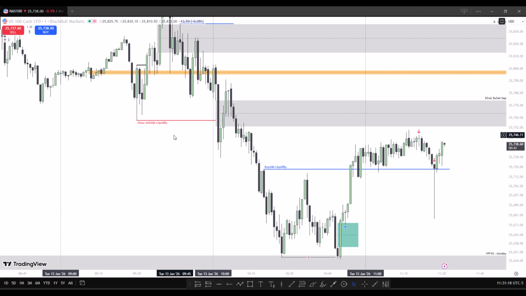Well, these things happen, and that's why you have to have risk management. You have to take partials, and you don't have to allow this to trigger you and to put you into revenge mode. Revenge trading is a silent killer of trading accounts, really. Okay, and you see it ultimately delivers to my target, and it continues further up. Eventually, it delivered the entire market maker buy model. I've marked relative equal highs also at the first presented fair value gap of today, and those were swept as well as a final target.